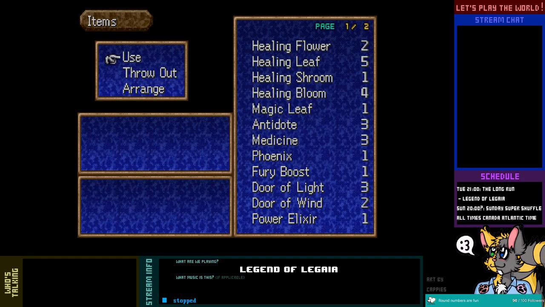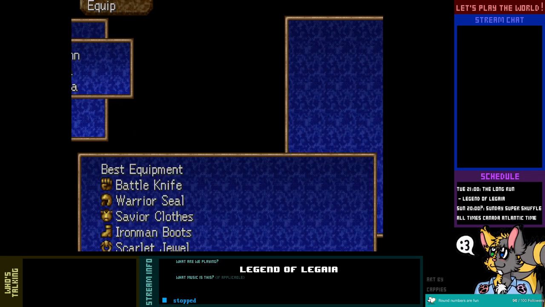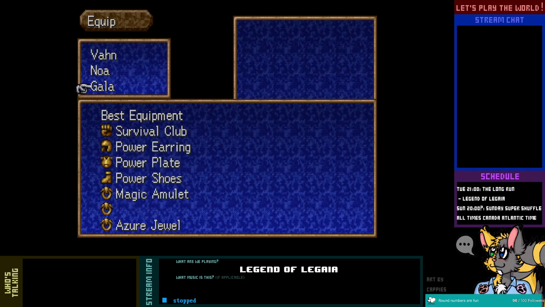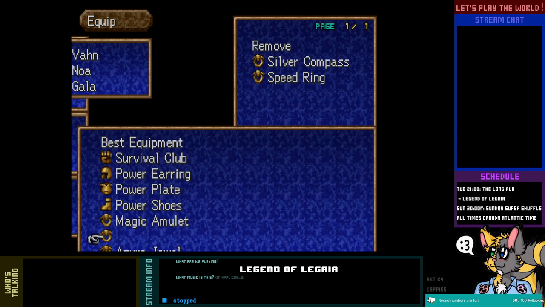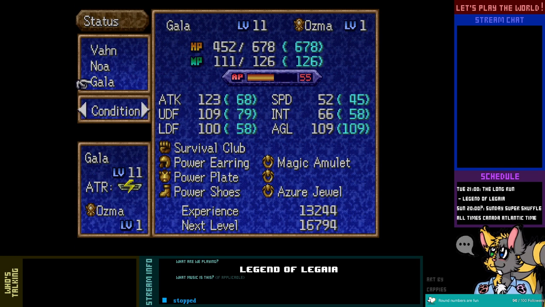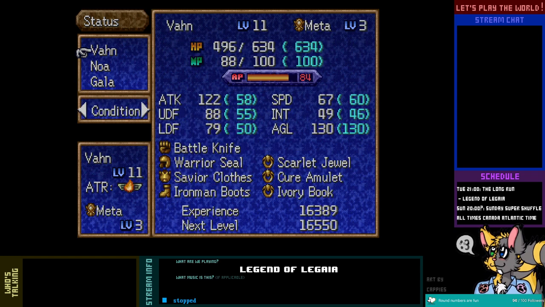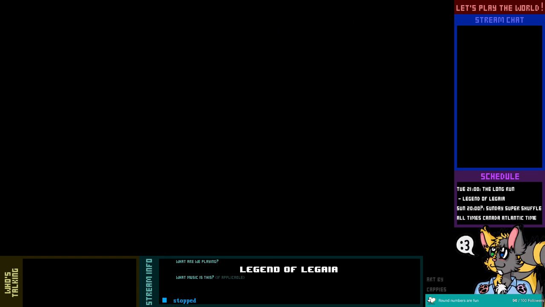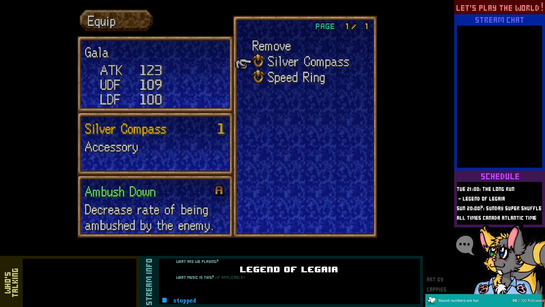Mon has the speed ring. That's equipment, for sure. Here, you can have the speed ring. Pretty sure you're the slowest. Actually, let's check the status. Speed 52. Speed 90. Speed 67. Nope.